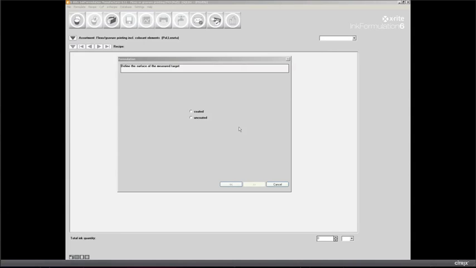We artificially divide substrate types into three main categories: coated, uncoated, and metallized. This has nothing to do with the paper. It has to do with the smoothness of the top layer, the layer where we have to print. I would like to reproduce it on a label material, and the material itself is quite smooth. I selected coated, then press the move forward button, and the software again guides me to the next step.